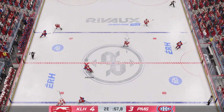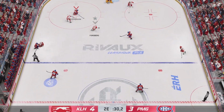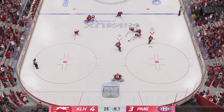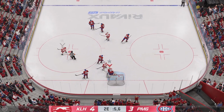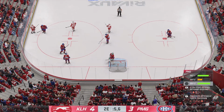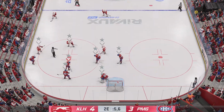Slides the puck across to Ovechkin. The home team have taken possession along the wall. To the front, and he makes the save. Ottinger's on top of that one for a whistle. Little bit of traffic starting to form around the net. Moments away from the faceoff. Let's get back to the action.